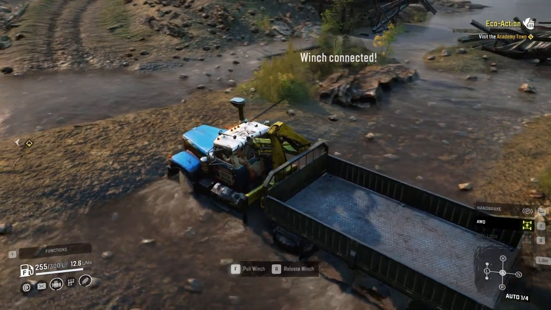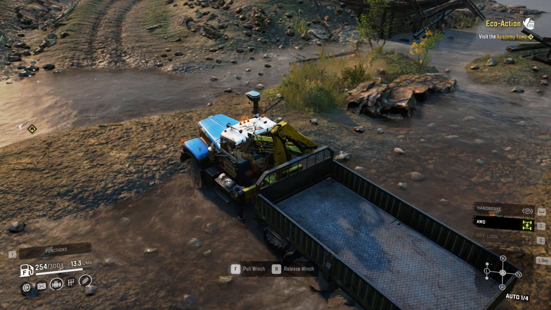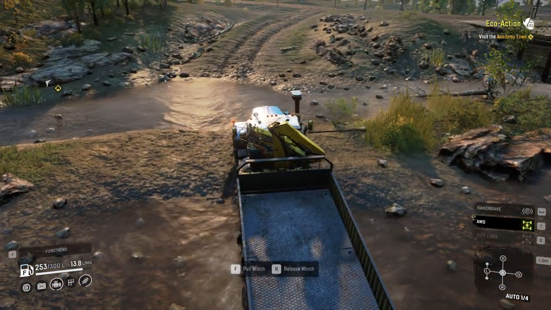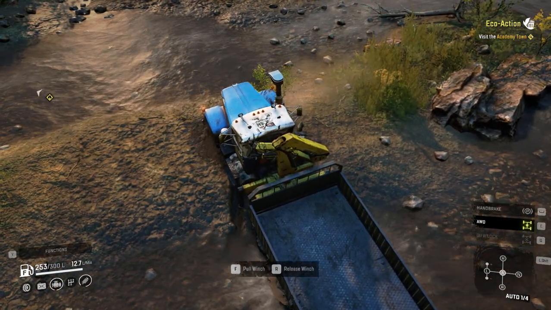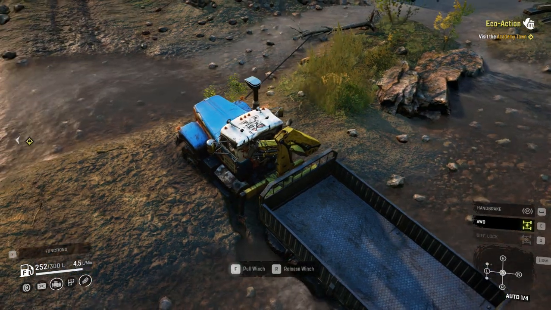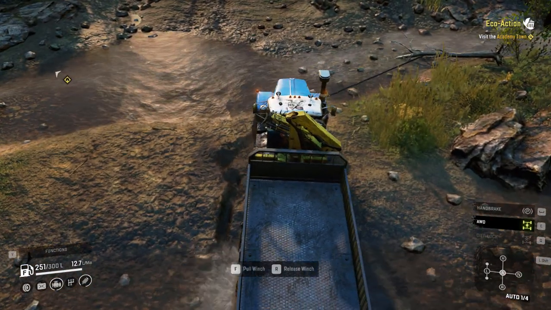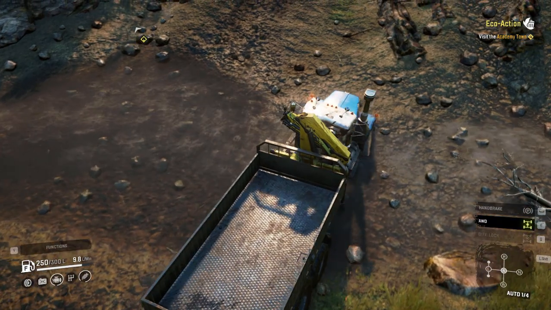Come on. Look at this. Into this tree which has no use. None. But somehow I can winch to it. And then again I can use the same tree. Why would the devs code this like this? I have no idea.